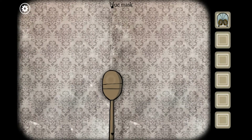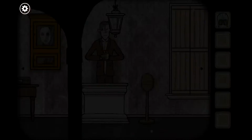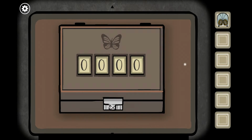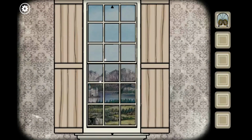And he's got a blue mask. So yeah, I'm playing completely blind now. I don't think I like... Right, those are locked. Let's explore first before we... and that is locked. What number does it go up to? So it goes up to 9. Oh God, this is going to be so weird. Can we open this? We can.